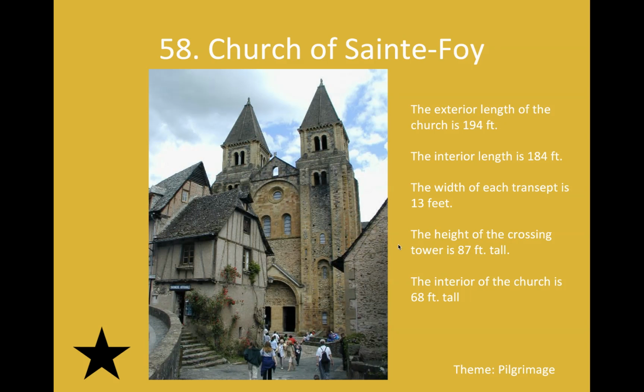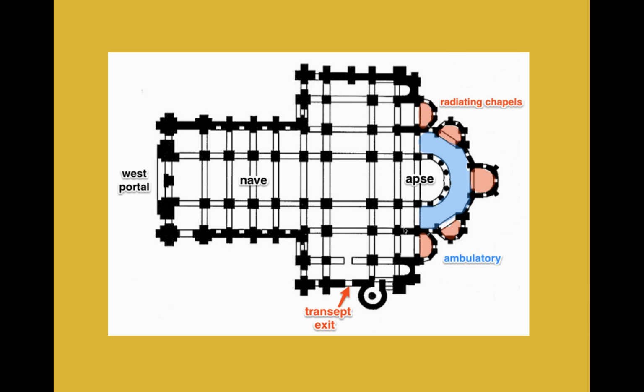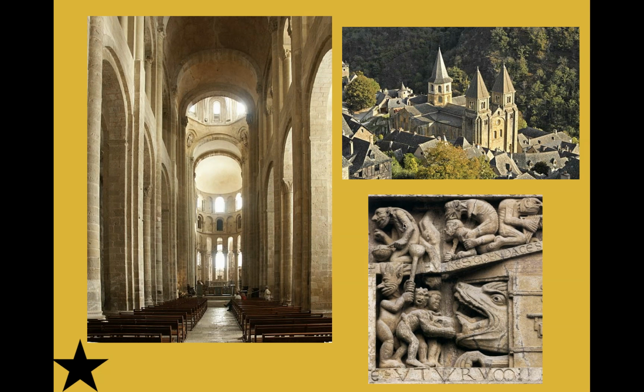Okay, so let's go to the next. Let's go in here. We looked at this. Okay, let's look inside. So when you look inside, you're going to see that it's giant. Look how high the ceiling is. And you have these arches, and this is called a barrel vault because it's round and it looks like a barrel. So it's a barrel vault. Okay. And that's this little arch right here.